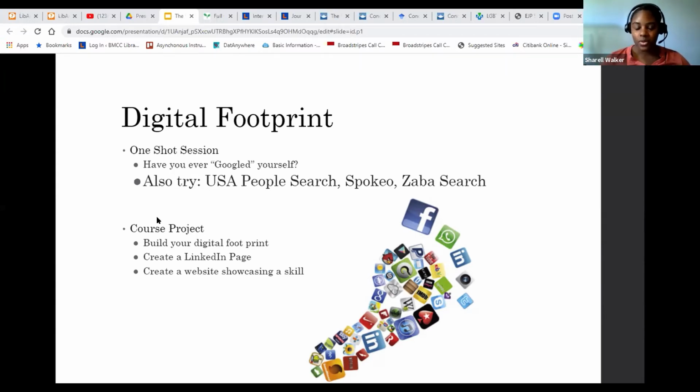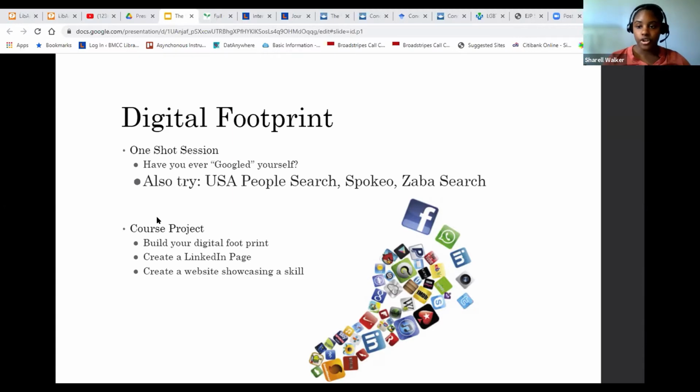I have had employers Google my name and they have found different things that I have put on the internet in order to showcase my skill. And this is what I have students do. Create a LinkedIn page with their information showcasing their skills, or create some sort of website using some sort of free website program that will showcase what they're good at. Create a digital footprint that is going to be impactful once you enter the employment world.